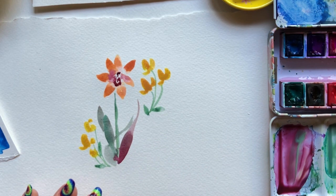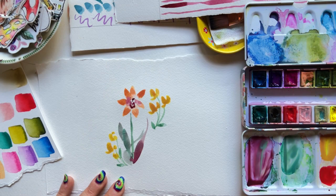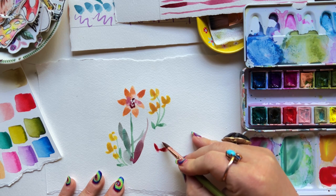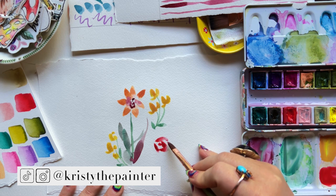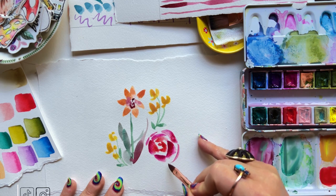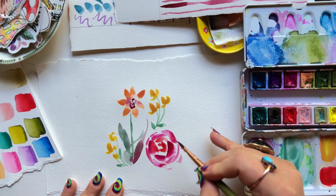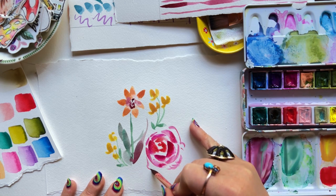This brush just really lends itself to either less realistic folk art type of one-stroke stuff, or it works well to map out a more realistic painting in the base layers. You can even create beautiful roses with this brush — it still has enough spring and flexibility to make a difference when you press harder or not. You'll get thicker strokes, thinner strokes.